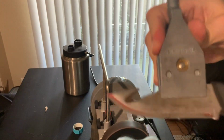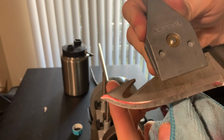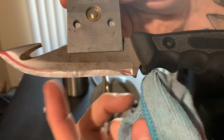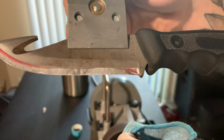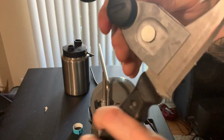Towards the tip, but everywhere else is looking nice. So we're gonna work a little bit more towards the tip of the knife, but as you can see, all the Sharpies are removed. We'll work a little bit on that spot to even out the bevel, and then a little bit more on the tip. So we're just gonna do some more grinding.